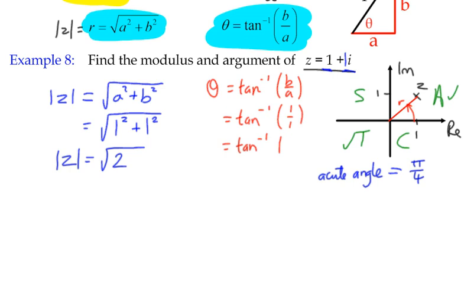We know that the inverse tan of 1, the acute answer to that would be 45 degrees or pi over 4. And it so happens that because it's a first quadrant angle, we know it's a first quadrant angle, so the argument theta is equal to just pi over 4.